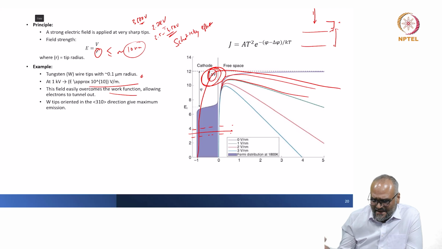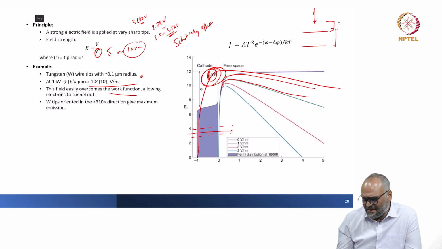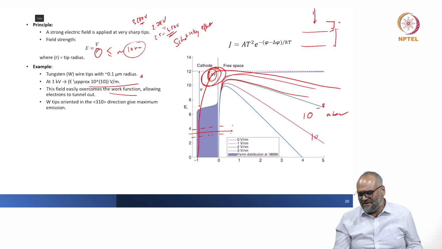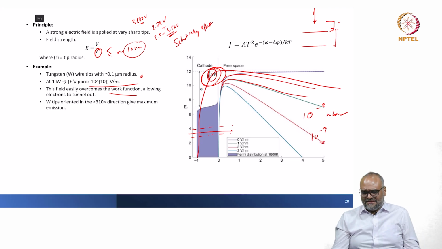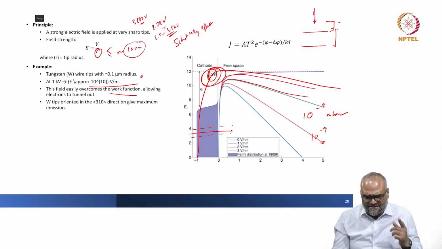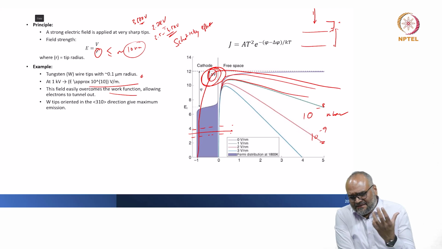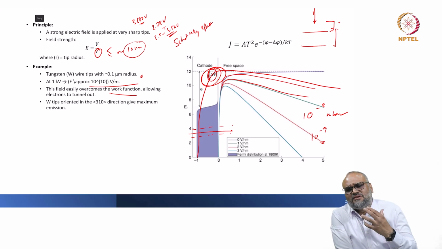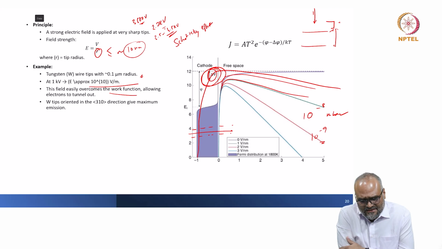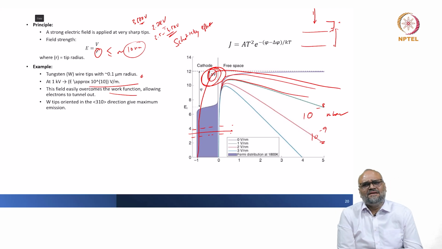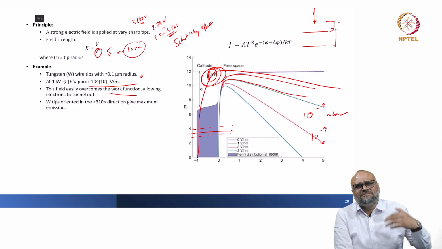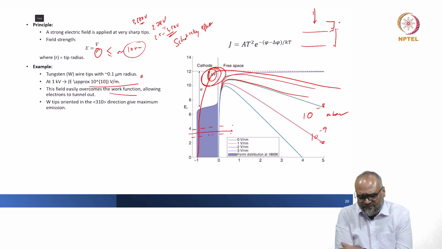So in ultra high vacuum systems, let us say I have a vacuum of the order of 10 to the minus 8 millibar, you would want to have this even better than 10 to the minus 9 or even lower to have the tunneling happen. Also, one of the consequences of such high fields, even within low vacuums of 10 to the minus 7 to 10 to the minus 8 millibar, is that the filament tip is so fine that you cannot avoid the formation of some kind of an oxide layer on the tungsten filament.